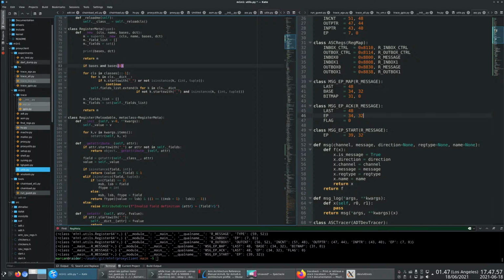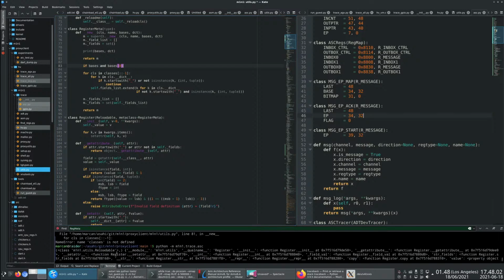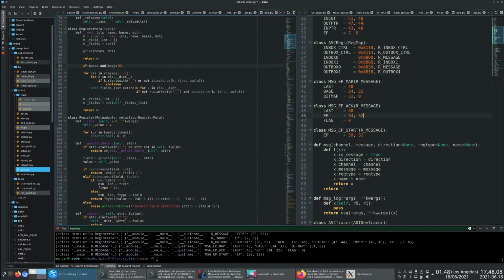If bases and base is 0, this will work. No, is instance, no, is subclass. Yeah, that'll work.